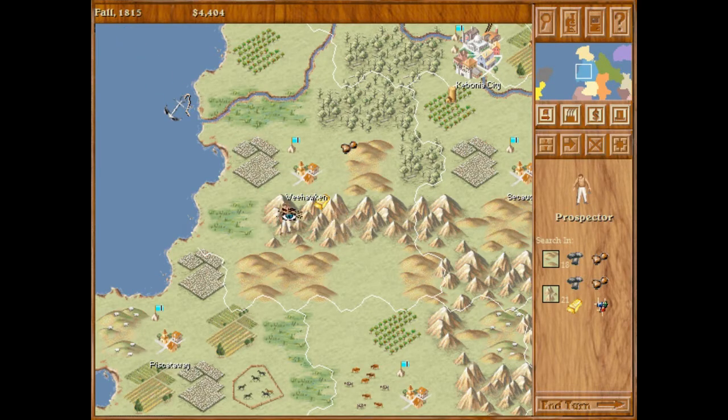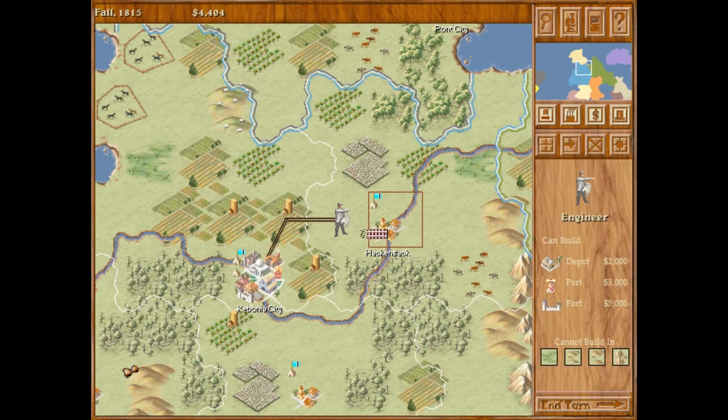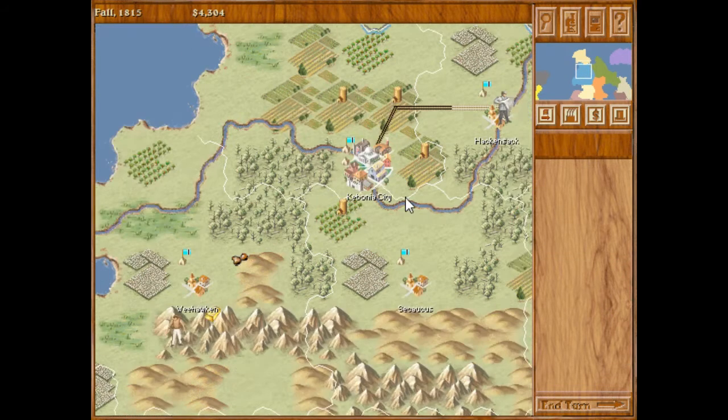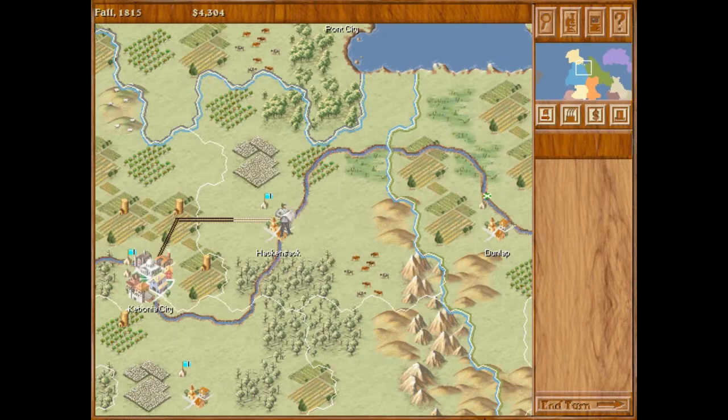And we found gold. We might have to build a railroad down there later. But first we're gonna hook up this one. We want the extra timber. But we definitely want to build a railroad down here later. But these resources are good.